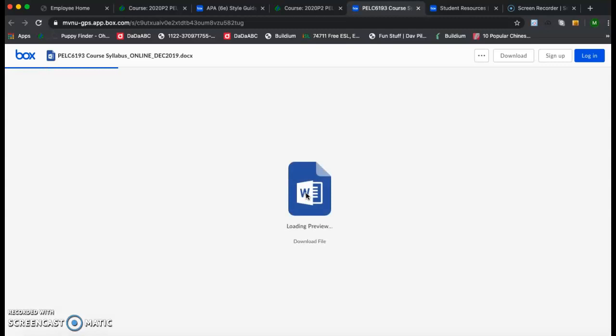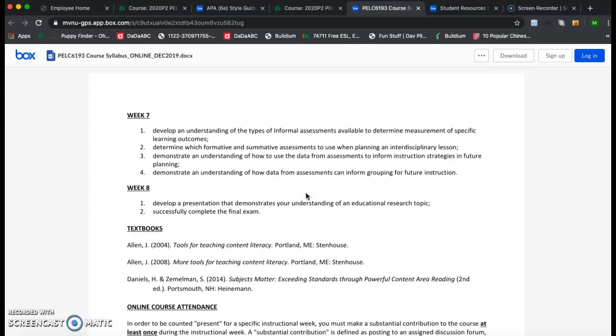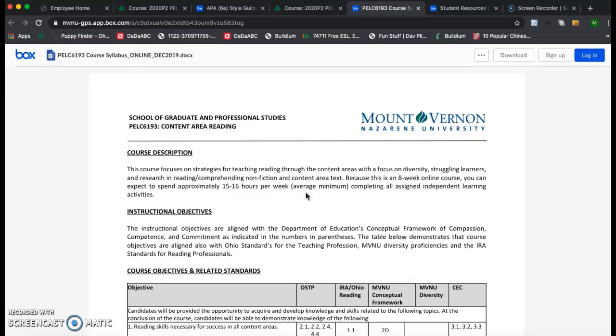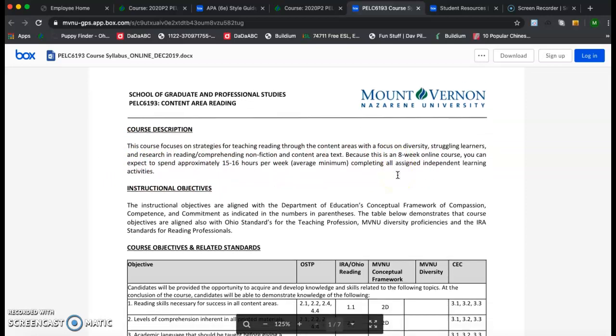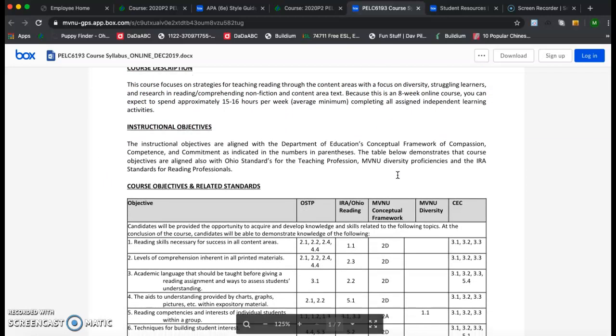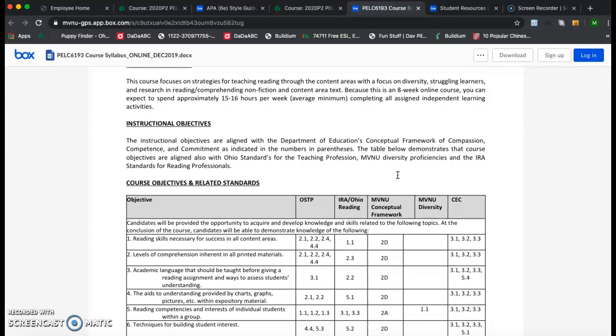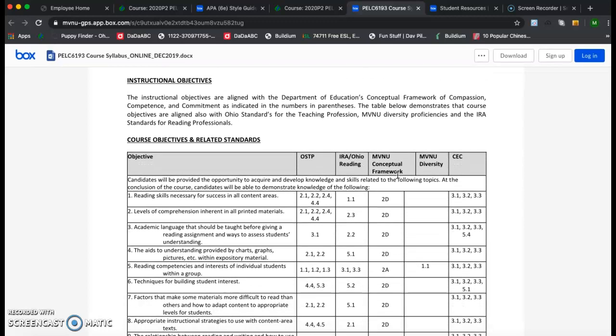All right, let's check out the syllabus. Here's our course description, which I just stated for you. Here are the course objectives.